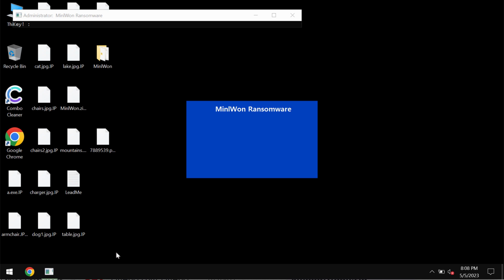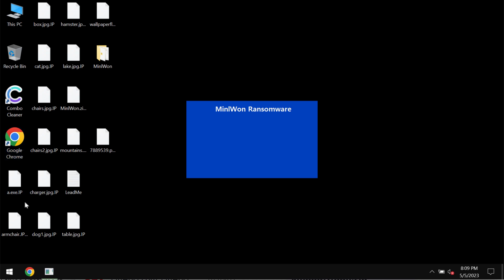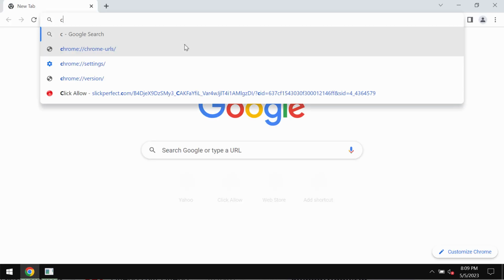The ransomware encrypts files and tells the victims that they should pay a special ransom for file restoration. Paying the ransom is not a good idea. This does not guarantee the file restoration. So don't waste your money, don't pay the ransom.